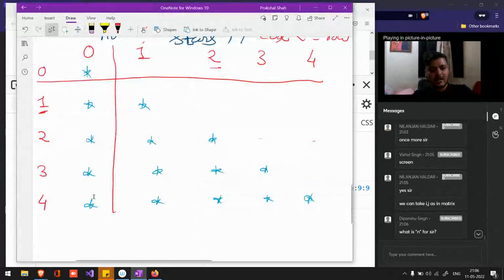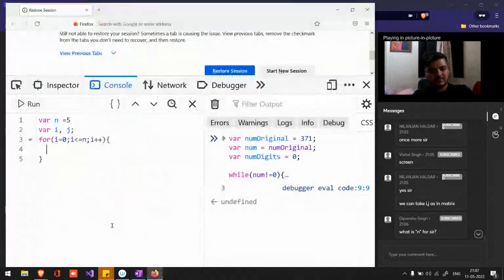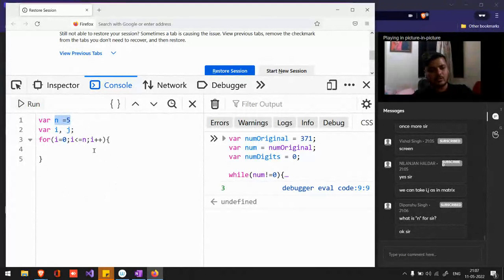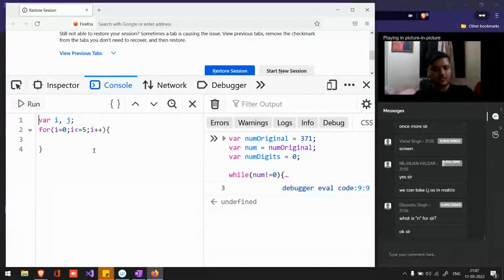So n is how many times I need to print, like 1, 2, 3, 4, 5. I need 5 rows anyway, that is why I have taken n equals to 5. This many times I need to run my loop. Cool. If you're not getting this, I'll just use 5 here as of now, since this is your first problem. Don't get confused in that.